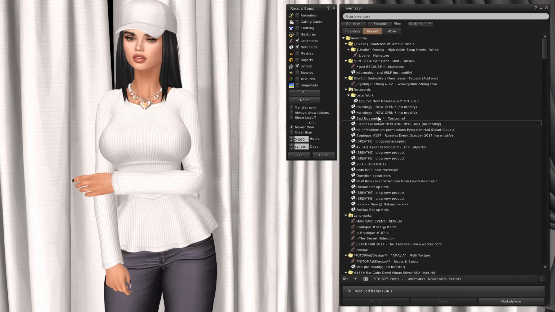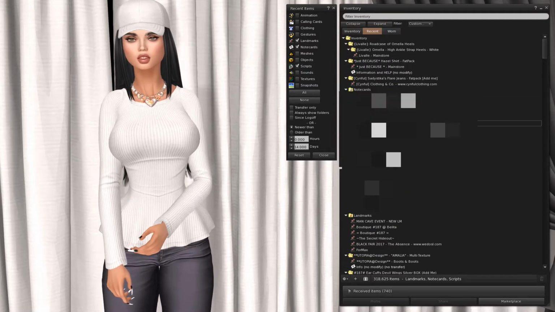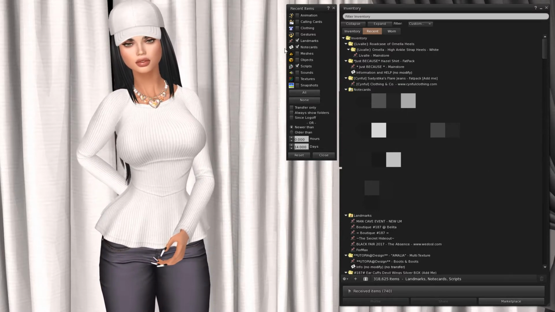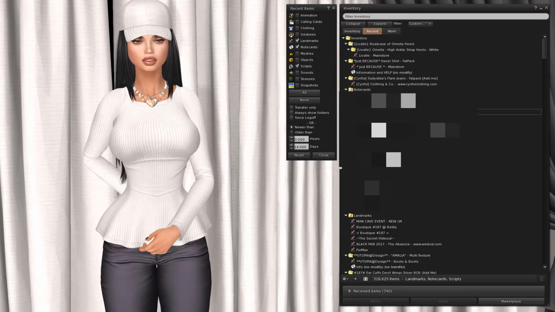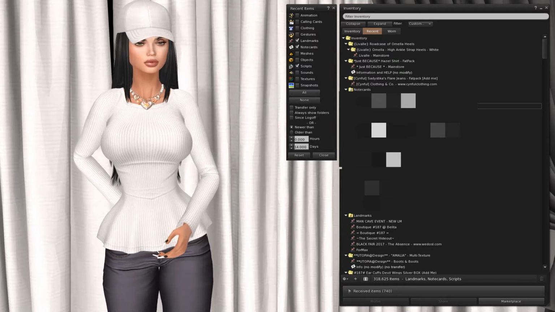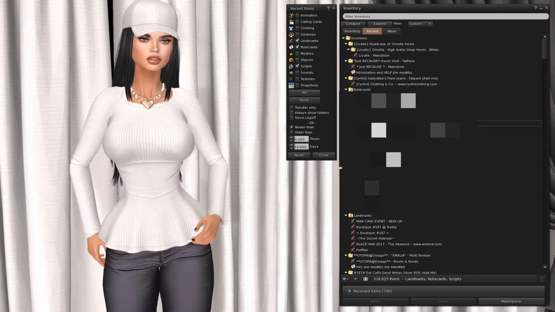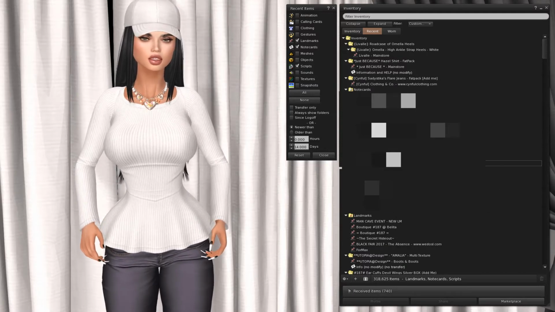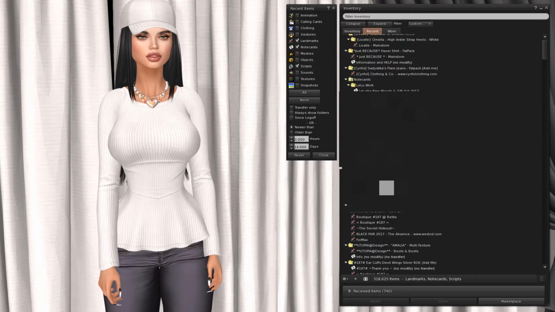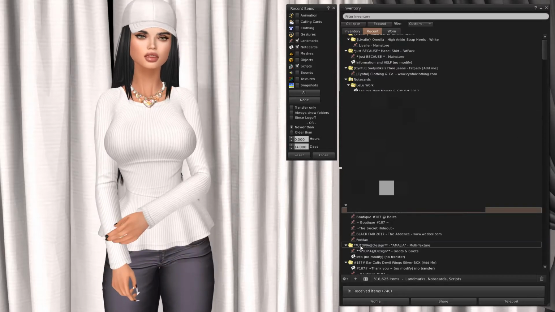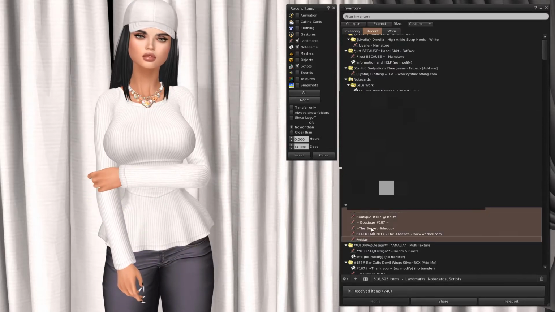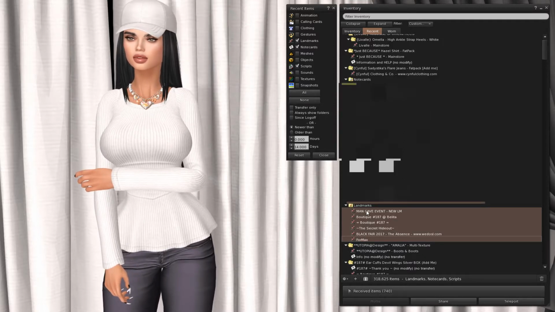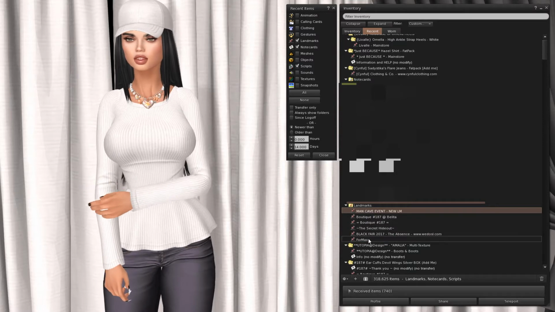Really, really important note here. Don't ever, when you're filtering, shift, select, and delete. We all learnt this a really long time ago. Everybody was deleting their folders by accident. If you, for instance, do this, shift, and this, and get rid of it, you're not just getting rid of those ones there. You're actually getting rid of every single landmark between that.